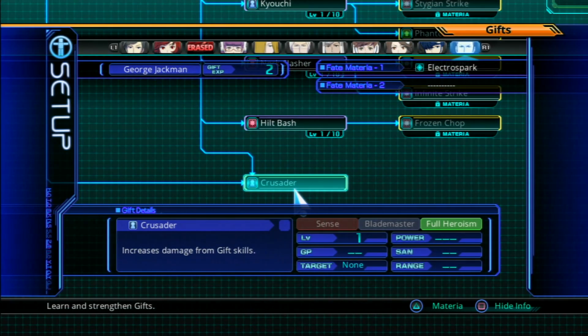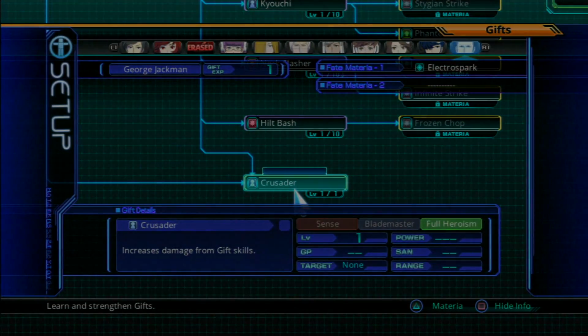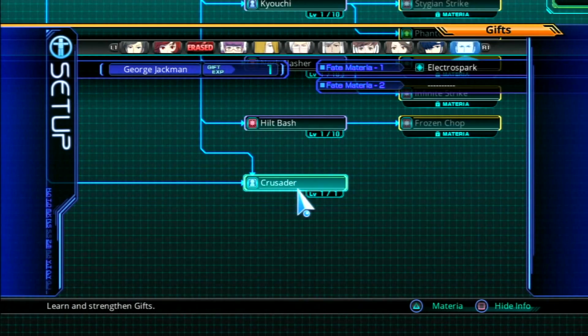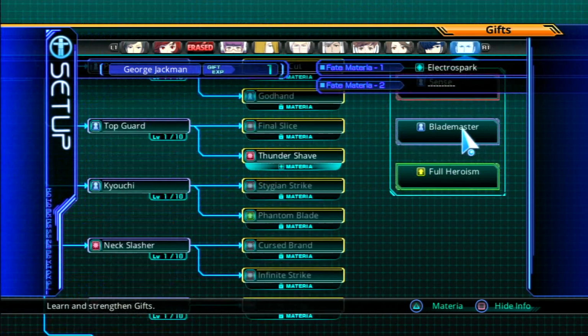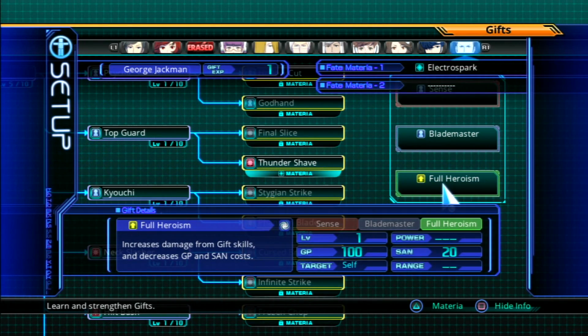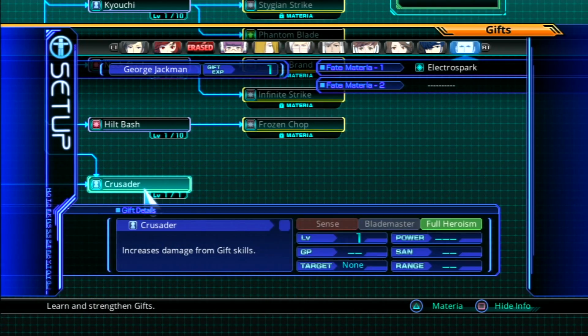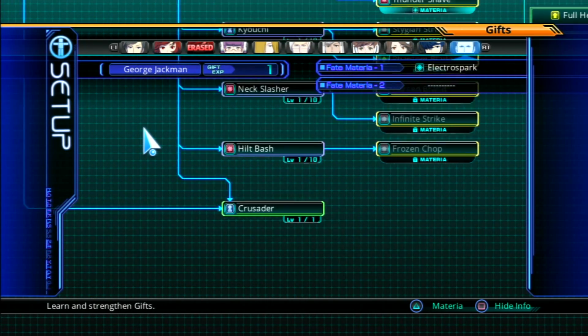Okay, I guess I can finally get Crusader now. My justice is evolving! And his justice has evolved into its final form. He now has full heroism! Increases damage from gift skills and decreases GP and sound cost. But it is a self-buff, so it's only temporary. Oh, there's only one level to Crusader as well.